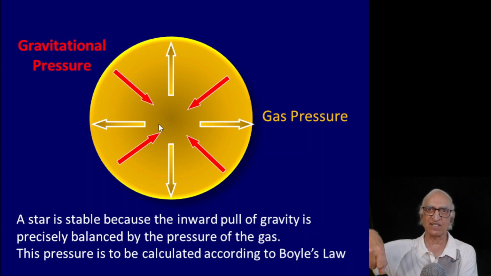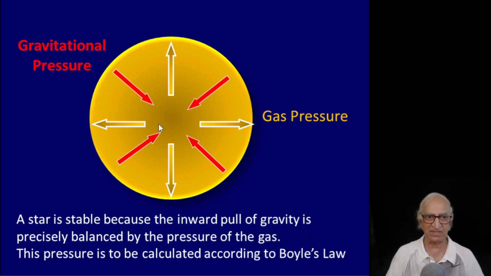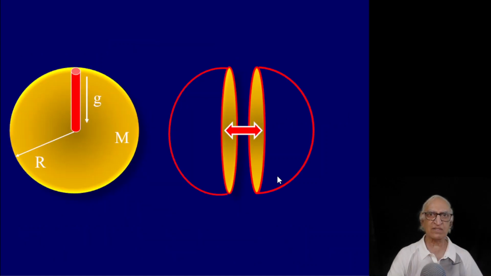And if you touch the cycle pump, it will feel hot. Why does it feel hot? I have converted half of the work I have done into internal thermal energy. And that pressure of the gas is preventing me from pushing the piston down. And the same principle applies in the stars. What is the gravitational pressure at the center of the sun? Well, that's a very simple problem. There at the center of the sun, you construct a unit cylinder. What is a unit cylinder? Its surface area is unity and its length is the radius of the sun.